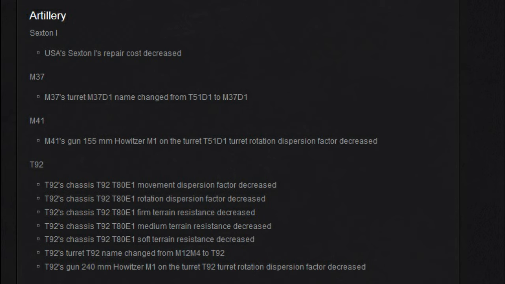a few buffs to the T92. The chassis had its movement and rotation dispersion factors decreased, so a little bit better accuracy when moving the T92 around, as well as its terrain resistances were buffed as well. For medium and soft terrain, resistance is decreased. The T-92 turret name change as well. Sorry. The T-92 had its turret's name changed from M12, M4 to T-92.